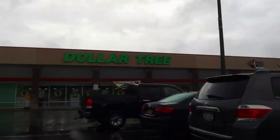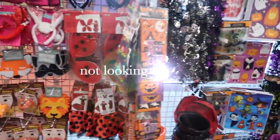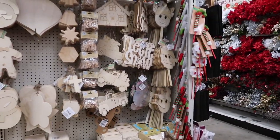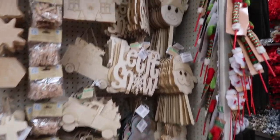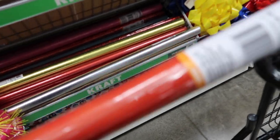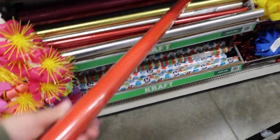Okay, I'm here at the Dollar Tree and I have my ten dollars. I see a lot of crafts — a craft could be a good stocking stuffer, it's the right size. I'm going to pick up some plain red paper. I'm not sure what the quality will be, but I usually use plain red paper for Santa's gifts.